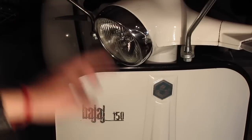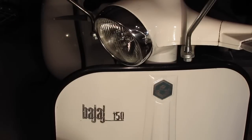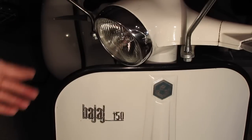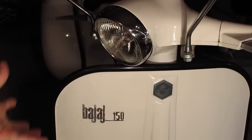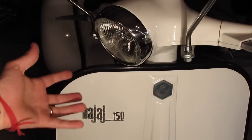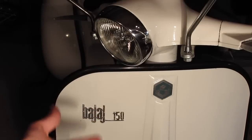and it can also beep a horn. I don't know if you can see the horn. Is that in the shot? You can't see the horn. There's a little button that goes meep meep. You know, it sounds like crap. The horn kind of should give you a clue. I think it should have given me a clue that it was an AC generator, because there's nothing really to the horn, and yet.